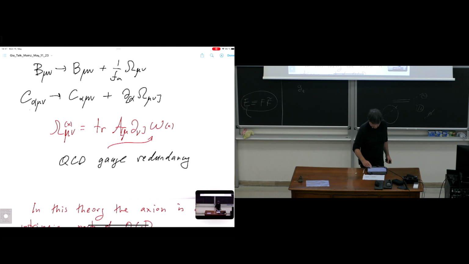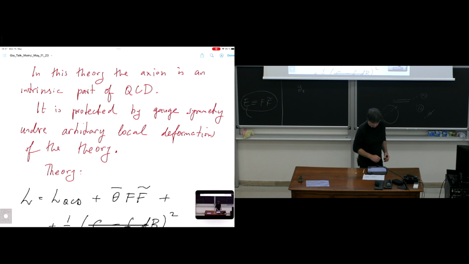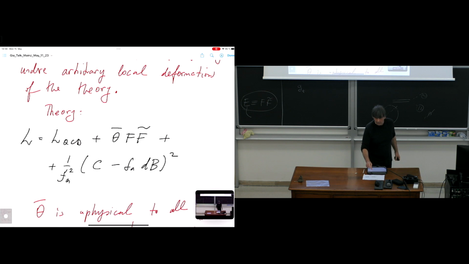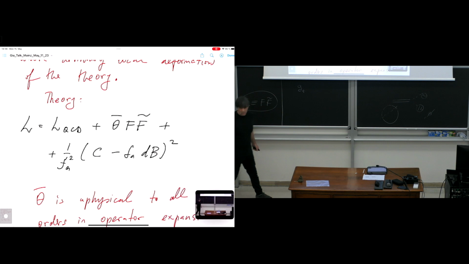I will go into more detail on this. As I said, I'm going into an increasing level of technicality, but for those that maybe do not care about technicalities, why is this interesting? Because in this formulation, axion comes as an intrinsic gauge degree of freedom of QCD. You are not postulating any new gauge symmetries. At no point do you need to refer to U(1) global or any global symmetry. Only the gauge structure. So then, in this theory, theta bar is unphysical, which means that there is no contribution to the electric dipole moment of the neutron from QCD.